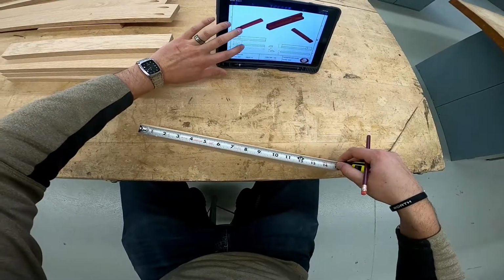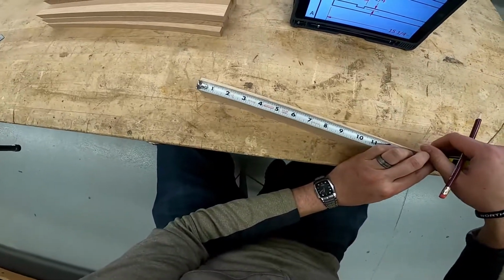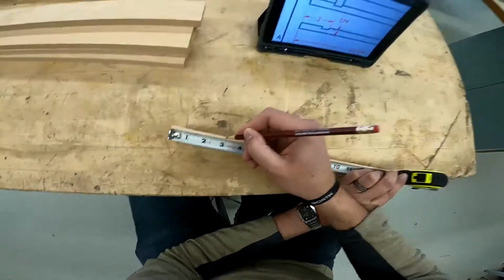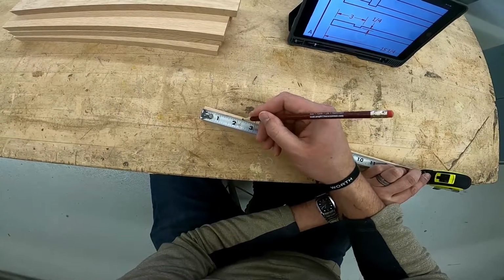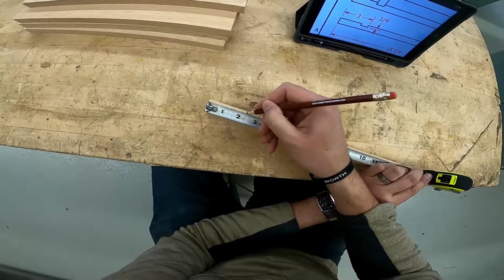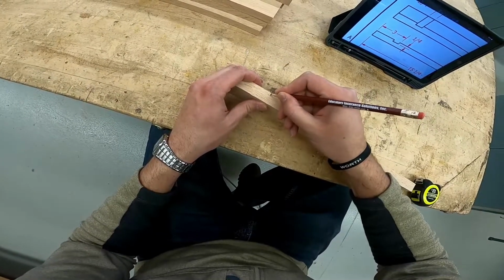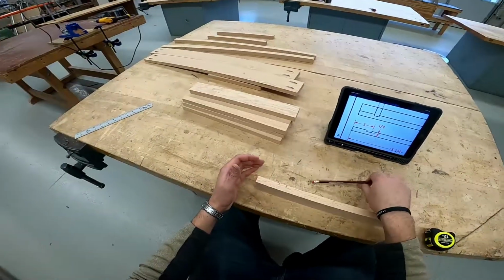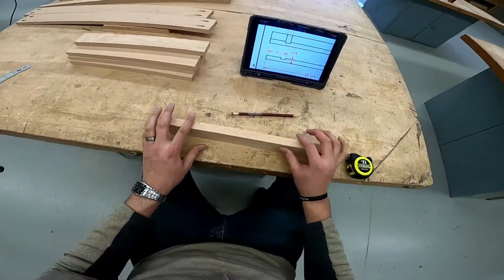Looking down here, you'll see that the top of the dado is 3 inches, and then we would go down 3/4 of an inch, so that would make it 2 1/4. Okay, now I'm just gonna make 2 little lines. If you wanted to make the boxy C shape, you can. It's at 1/4 of an inch down, but to be honest, where you should be setting that is on the table saw itself, and I'll show you that right now.